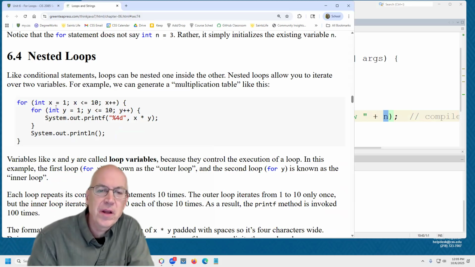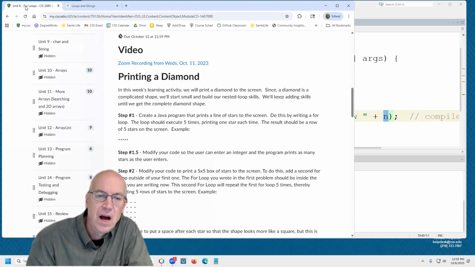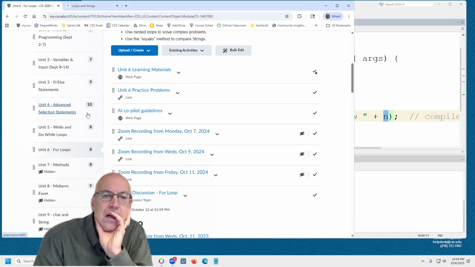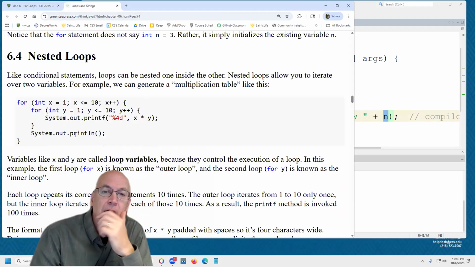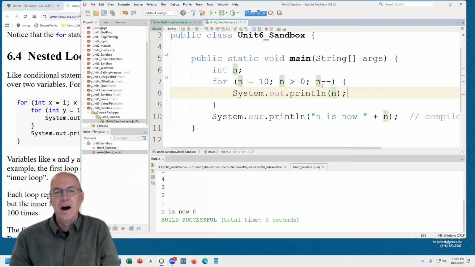We'll talk a little bit about nested for loops here. We can put a loop inside a loop.